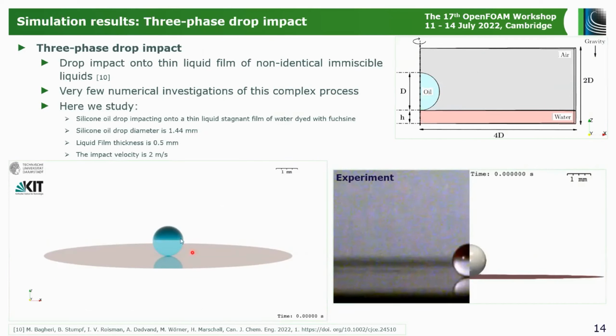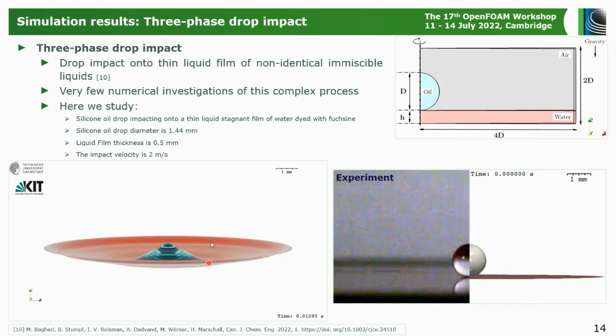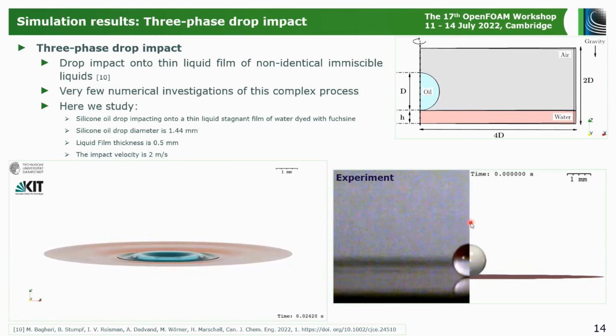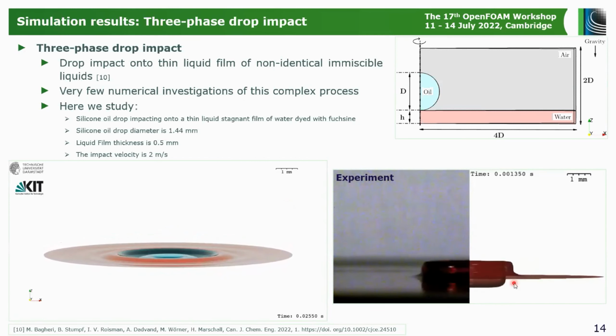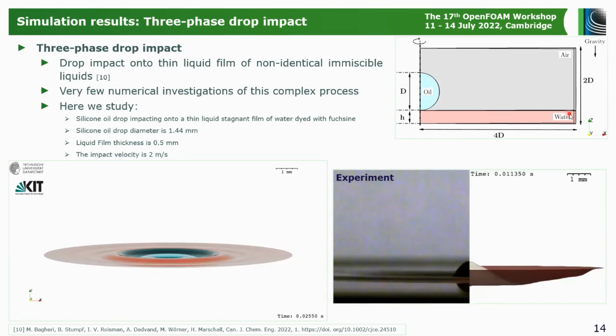This is the result of the simulation with fancy ray tracing post-processing. We can see the surface phase generated, the crown is generated, and all the other effects. Now, how do we compare to the experiment? We haven't done quantitative experiments for this case, just qualitative as of now. We can see that compared to the experiments, we are also very good. I have to mention that the water is dyed with fusion. Fusion basically keeps the transport properties of the water intact. It doesn't change them a lot.